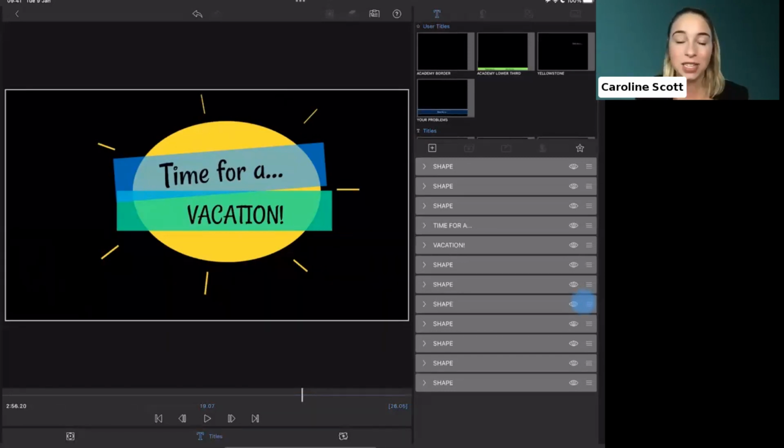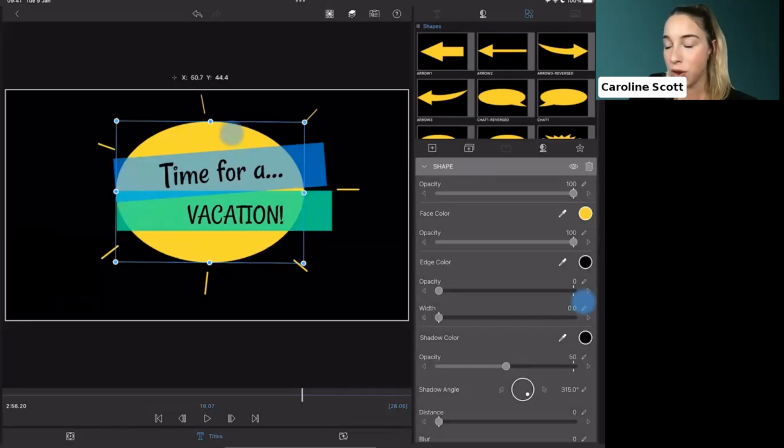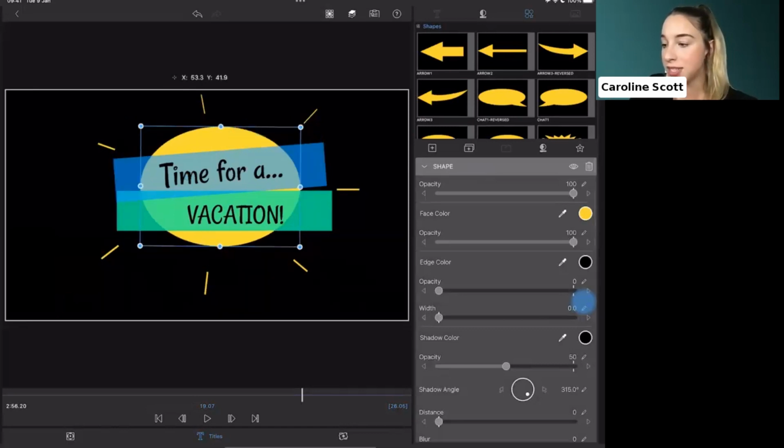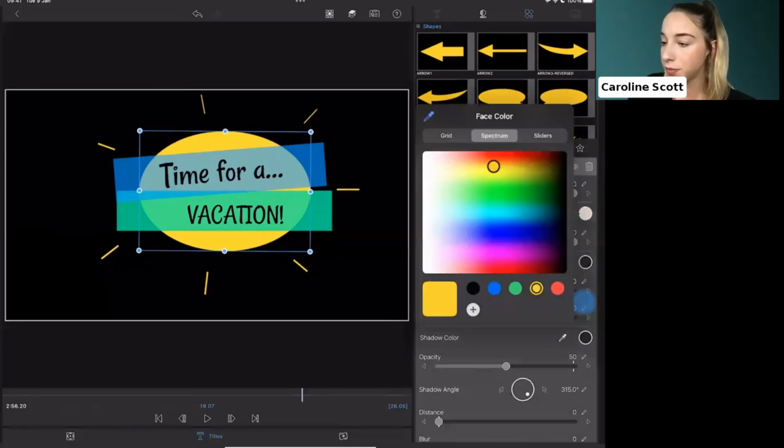Okay, so a title is completely flat when it's on the timeline. However, when you are making a title, it's made up of all these layers. So if I tap into any of these layers, can you see I can change any of them as I go? I can change the colors, I can change the look and the feel. And I've just made this from scratch. But if you wanted to change a title that's already in the title menu in the media library, you can do that as well. You can add to them, you can change them, you can use them however you like. So, just been having a bit of fun with these.